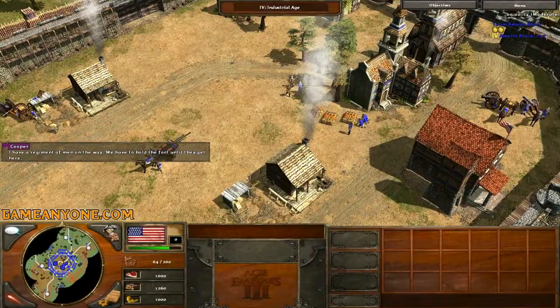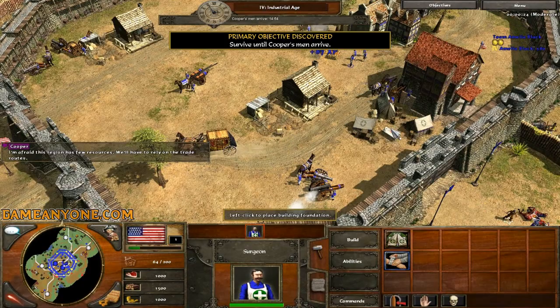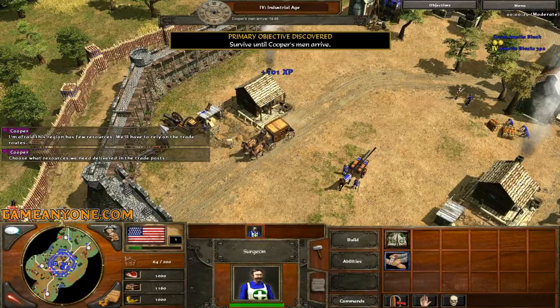I have a regiment of men on the way. We have to hold the fort until they get here. But that fort does nothing. I'm afraid this region has few resources. We'll have to rely on the trade routes. Choose what resources we need delivered in the trade posts.